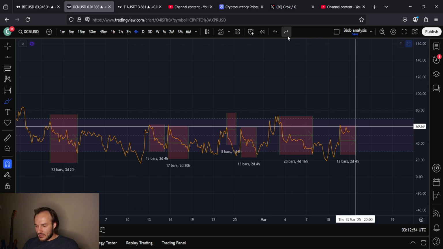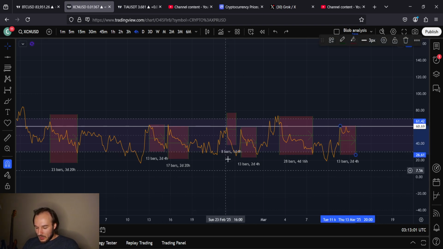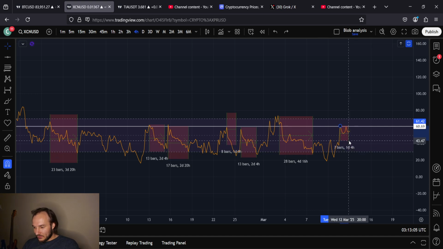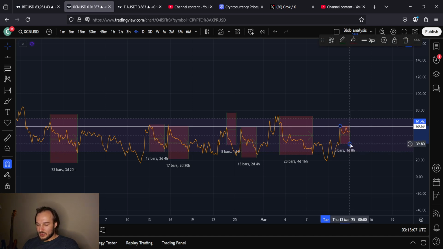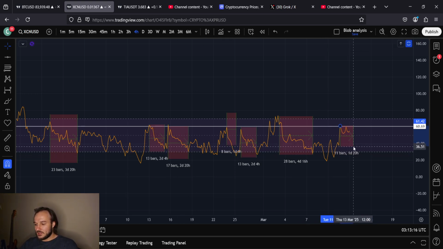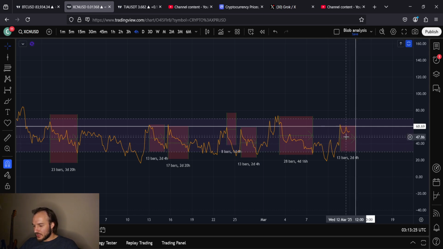Okay, so what I've got here is if we look at it from a 2-day and 4-hour perspective, the smallest time frame that we've got is 1 day and 8 hours. As of right now, we're at 1 day and 8 hours. So I don't think that it's going to take 1 day and 8 hours to move down to the oversold zone. The next possible time frame that we've seen is about 2 days and 4 hours. And this does not mean it has to be 2 days and 4 hours. It can happen in between, but let's just run with what we've seen so far in this range, right? 2 days and 4 hours. I hope this makes sense. If not, we're going to make sense out of it in just a second.